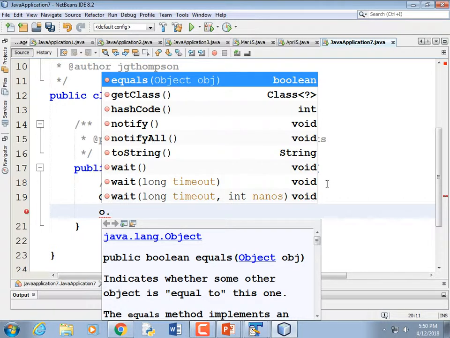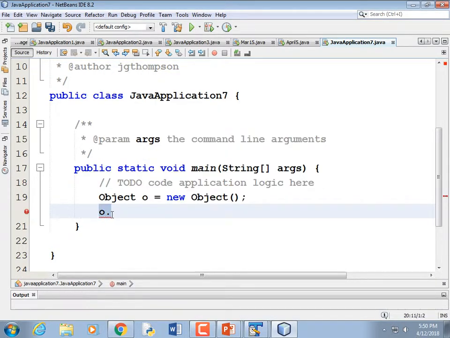Otherwise, all a toString does is print out a hashed form of the address, preceded by the object name, which is kind of useful. But if I print out a car, I don't just want to see car at followed by some hex digits. I want to see some really good stuff there. I want to see it print out the VIN number and the make and the model and all that stuff.